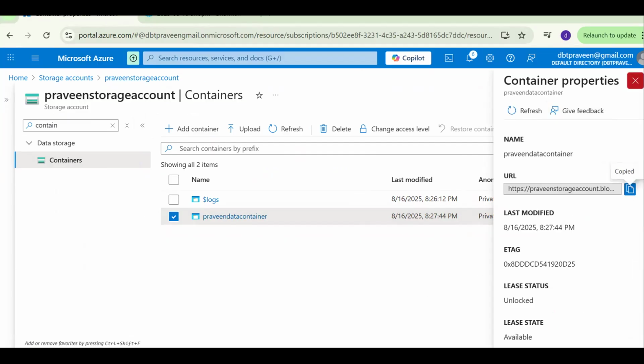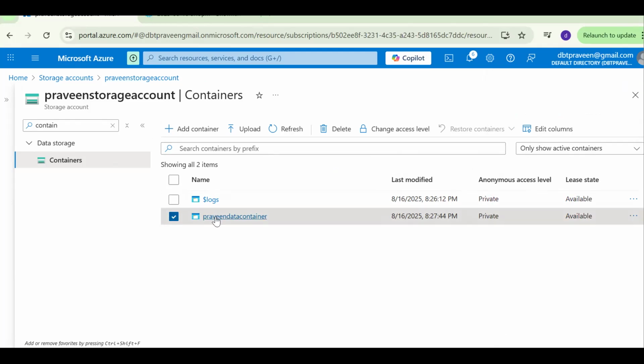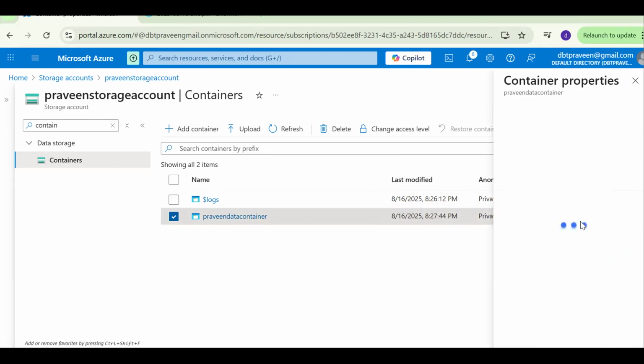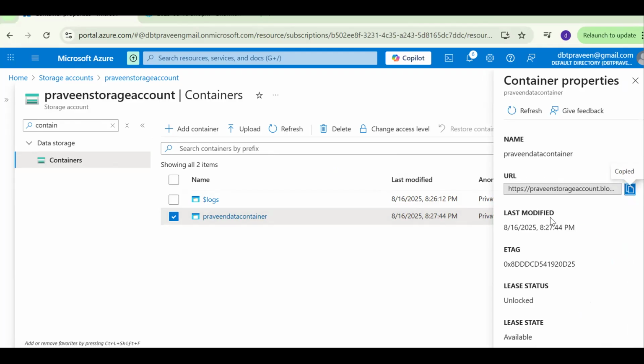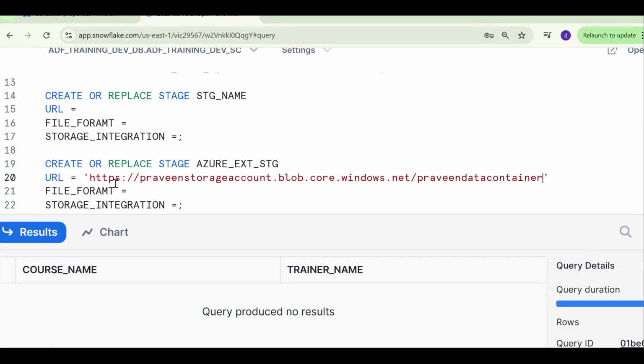You need to copy the URL and paste here. And one more thing: instead of HTTPS, I should mention azure, a very, very important thing. The remaining is the same. The URL is where our data files are sitting, in this Praveen data container.